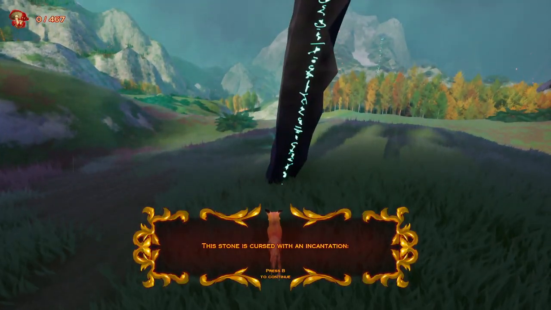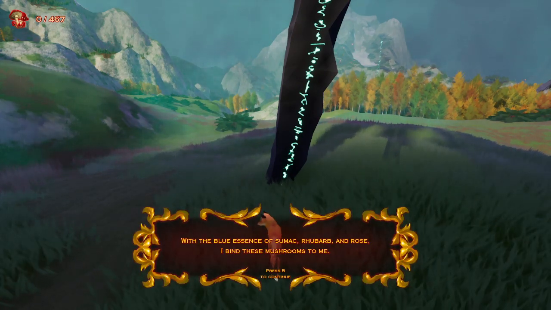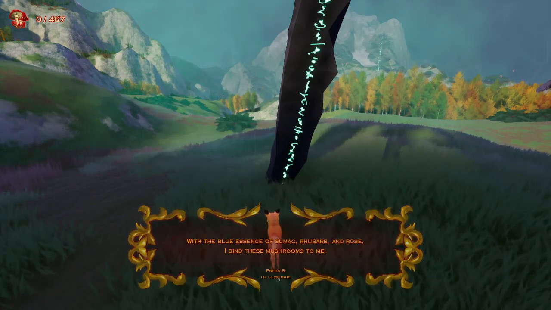This stone is cursed with an incantation. With the blue essence of sumac, rhubarb, and rose, I bind these mushrooms to me.